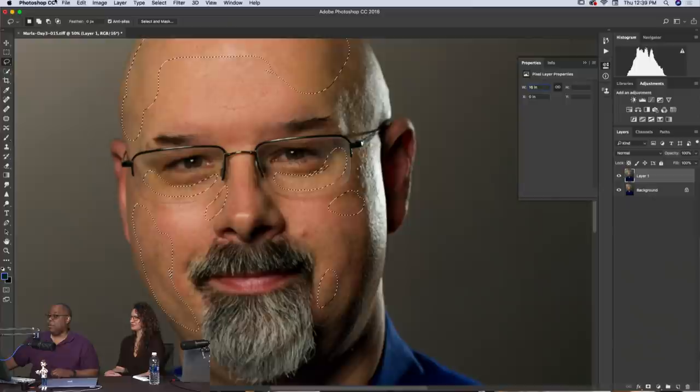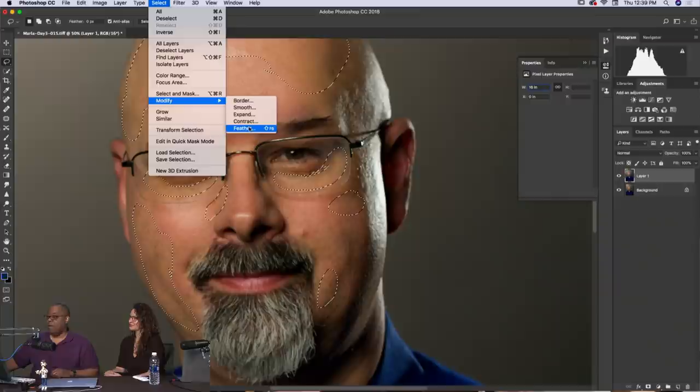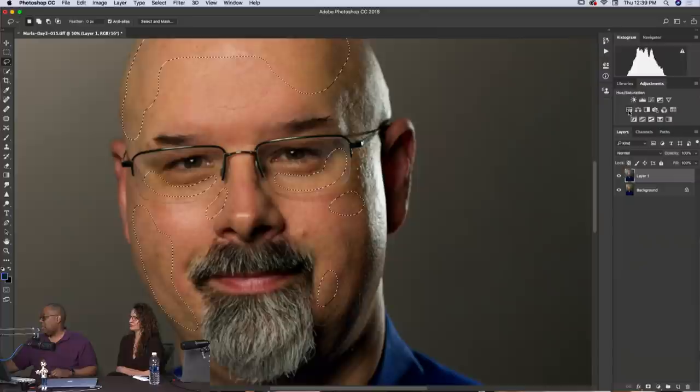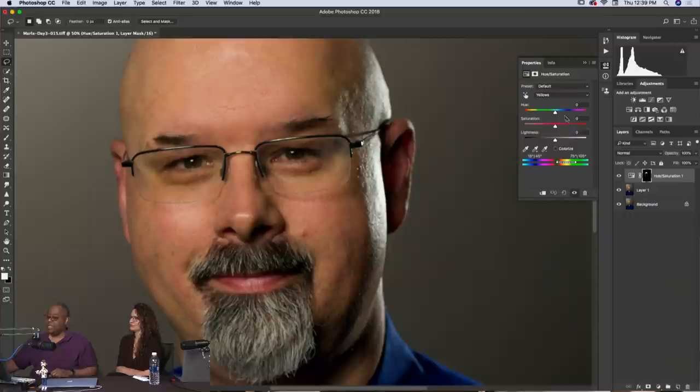Then what we do is, again, feather that selection. So select, modify, and all feathering does, if we don't feather, you'll see the line of where it happened. We don't want to see the line. So again, we'll feather it by about 15 pixels. That just softens up all of those selections. Then we'll use that same hue and saturation adjustment. We'll switch from master to yellows, because that's the area we're trying to reduce. We'll take down the saturation, not too much, but we can begin to see where it's happening. I would say right about there.